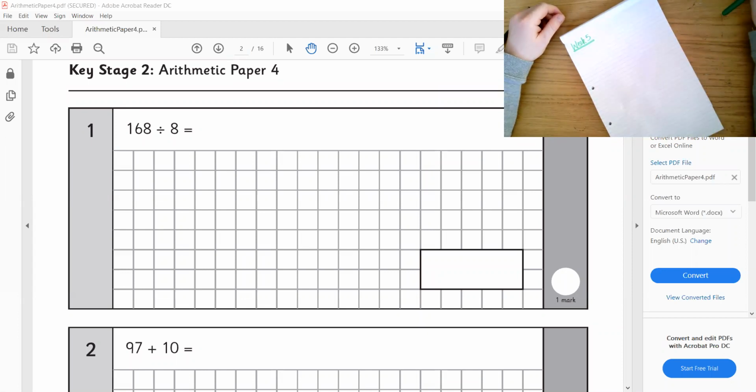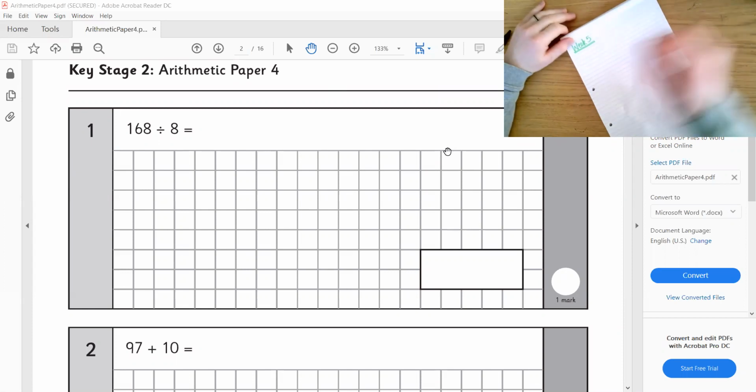So as always, I'll have the questions up on the screen and I'll be doing them at the same time. Now I've not looked at any of these questions yet. I'm going to be doing them all with you, so I'll be working them out with you as well. So hopefully you've had a chance to have a go at it. It'll be on your PDF this morning that we uploaded on Class Dojo, and then you can watch this video to see what the answers were. Now I might make some mistakes. That's absolutely fine, you just have to bear with me.